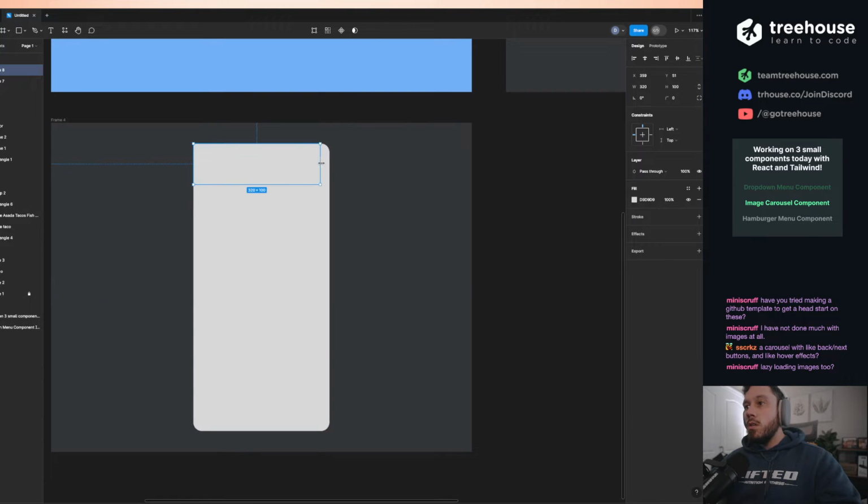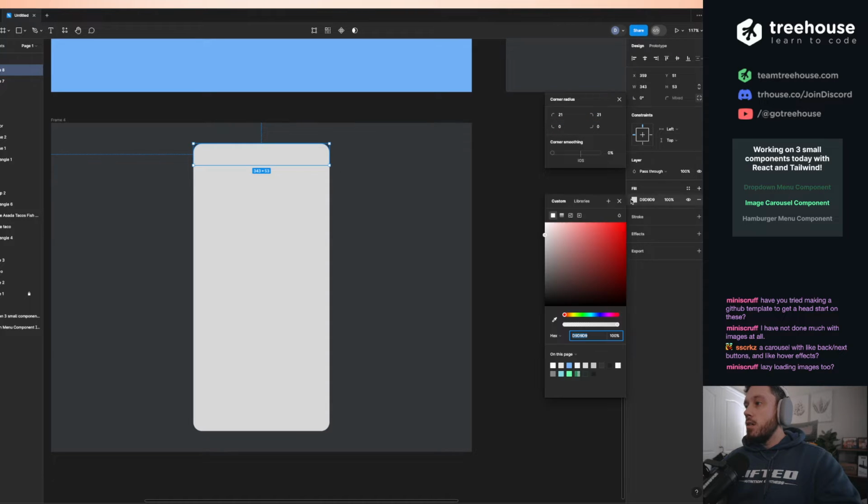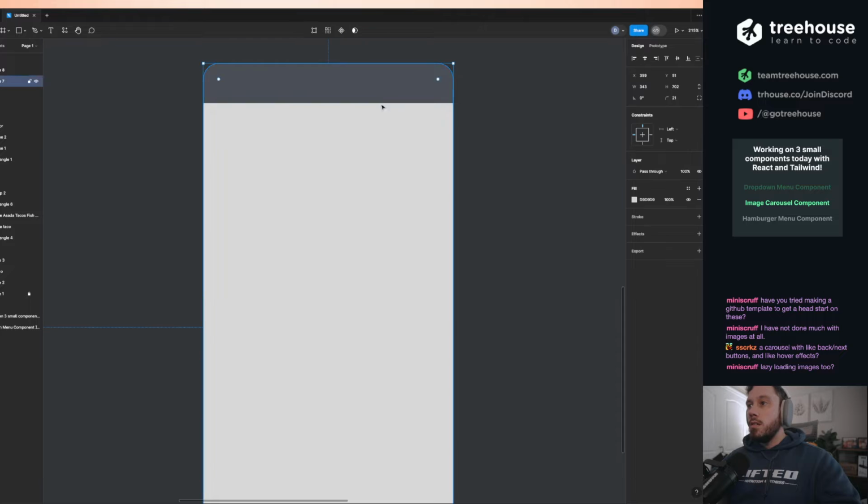Whoa. What's the border radius on this? 21. Let's go 21, 21. And we'll make our menu, make it kind of light, I guess.